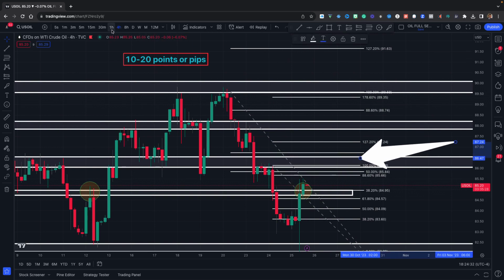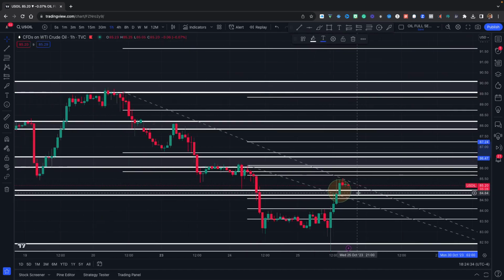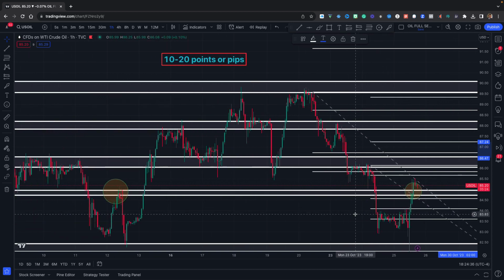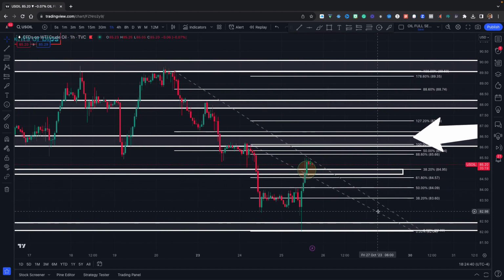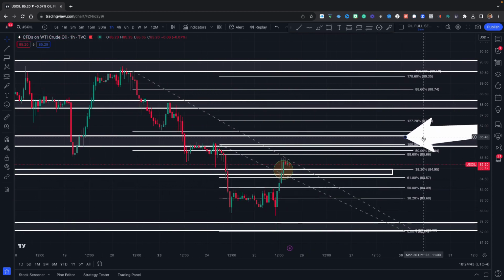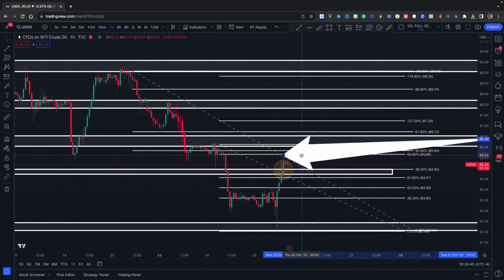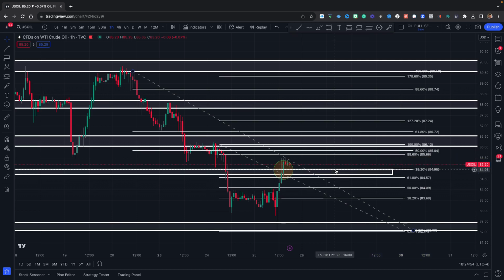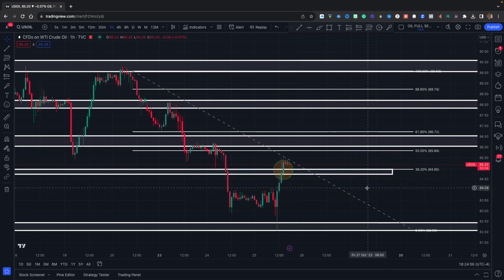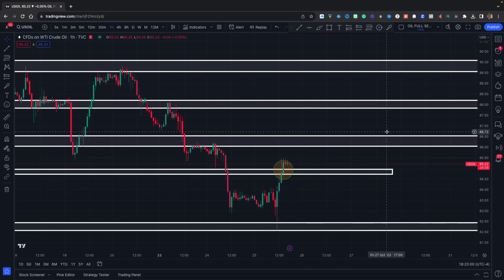Now if we drop this on a 1-hour time frame, now we begin to see price action a little bit better. So we can see here on that first fib level that we drew that we've rejected this 88.6, and we might be coming back down to this area. So in this particular case, I'm going to get rid of this arrow. I'm going to get rid of this Fibonacci level that we had, and if you need it, you can go back and rewind the video.